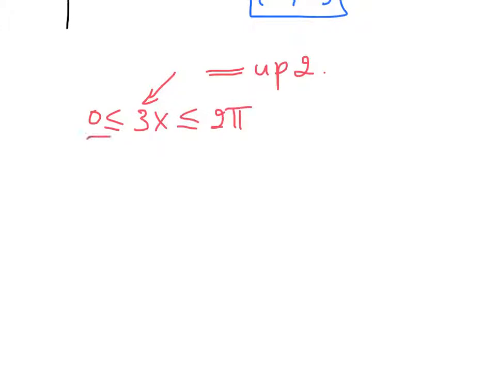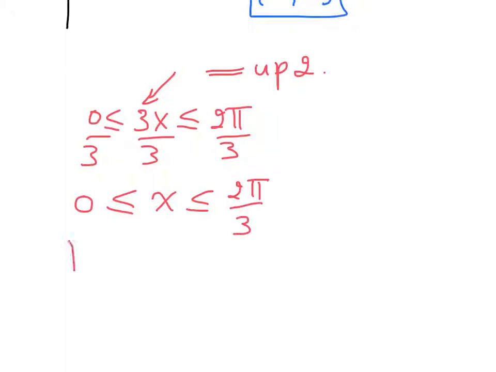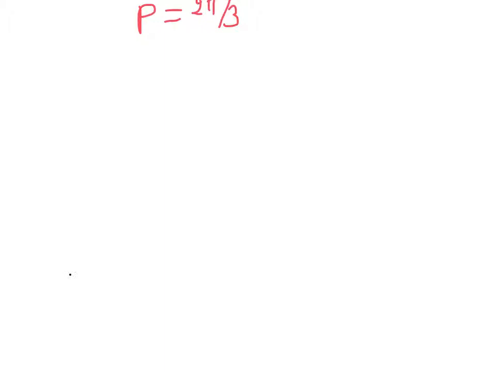Part C. The +2 tells you to go up 2. This is going to give us the period that's going to go between 0 and 2 pi. To solve for x, we're going to divide by 3. And so this period is going to go from 0 all the way to 2 pi over 3. The length of this period from here to here is only 2 pi over 3. It's the distance from 0 to 2 pi over 3. Okay, let's graph. This graph is going to have an amplitude of 1.